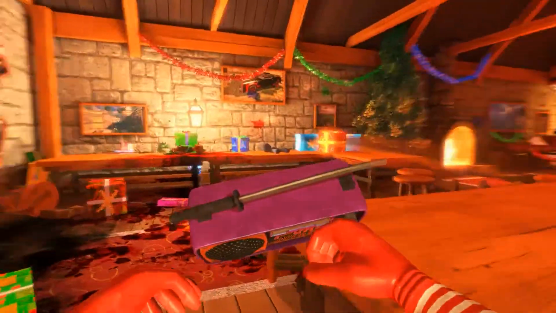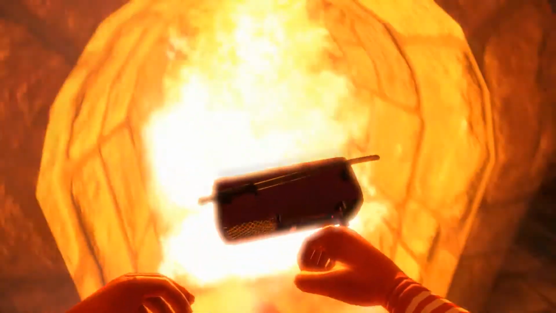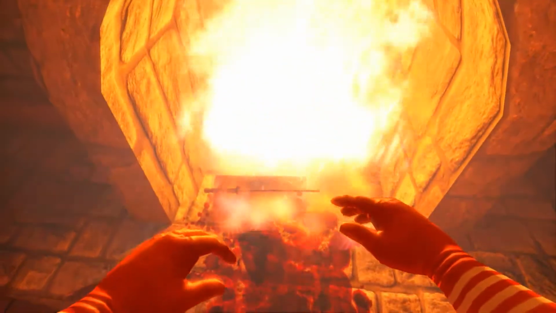Oh yeah, one other thing. You get an achievement if you take this and drop it into the fire. Just wait for it to melt. It'll melt soon enough. I've already got the achievement, but some of the items take longer to melt than others.